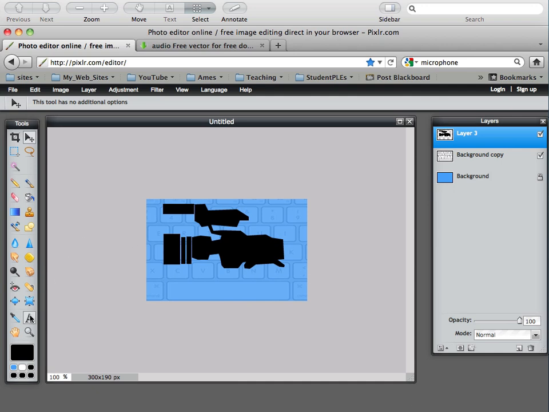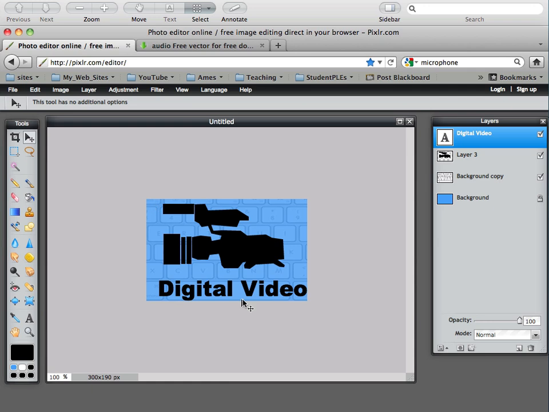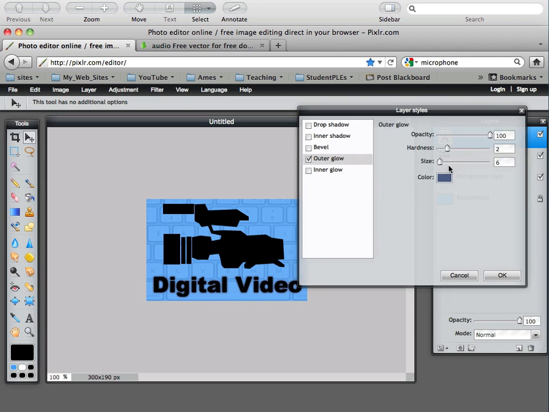Okay, and I'll position that a little better, and I did apply an effect to this type. So what I'm going to do is go ahead down here to the layer styles, click outer glow, select it, and right now the outer glow is this dark blue.